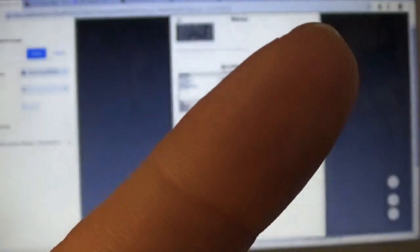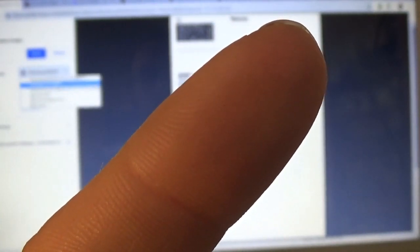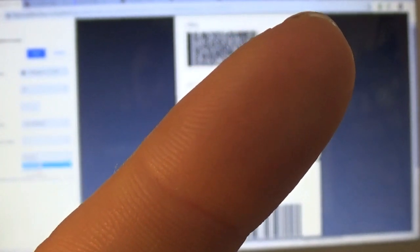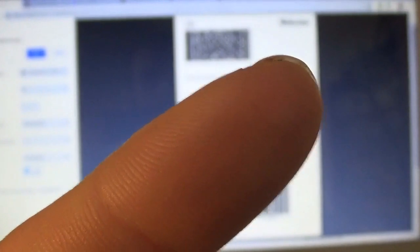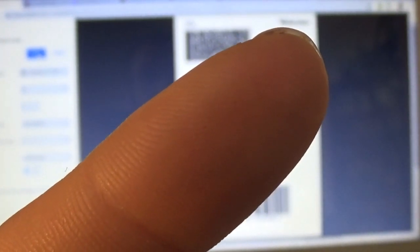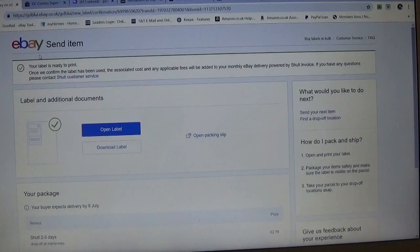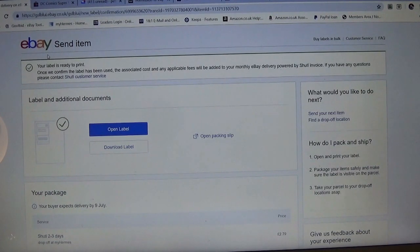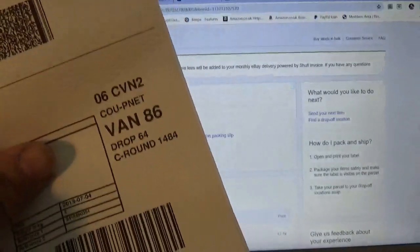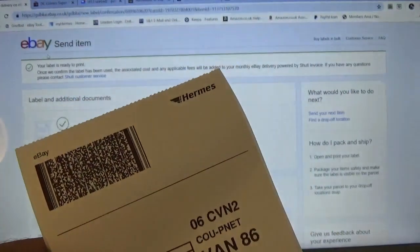I click confirm. So we've got the label - I've blurred it so I'm not giving anyone's address away. I've got a zebra printer, so I can enlarge it and customize it, rotating it 90 degrees so it fits on my label. Then all I've got to do is press print and it comes out of my zebra label six by four printer. That is how easy it can be. The only thing you want to make sure is to actually plug in your label printer - it might actually help! So the label's just been printed off through Hermes but also through eBay. I'll just attach that to the parcel and that is that one sorted. That is one system you could use for Hermes.